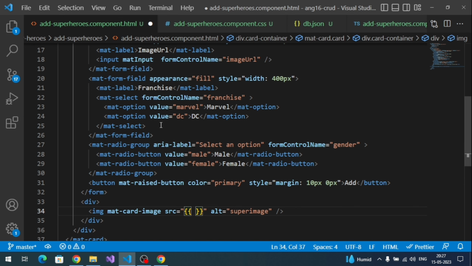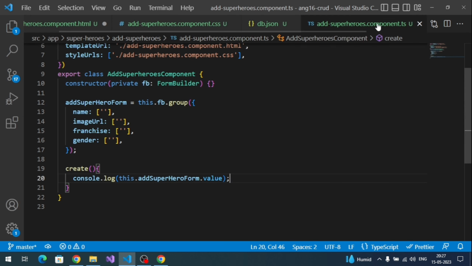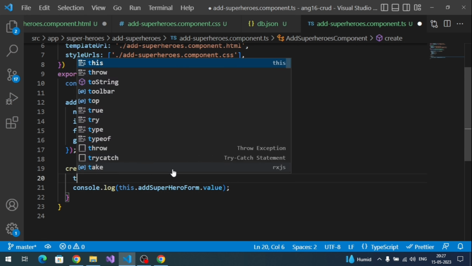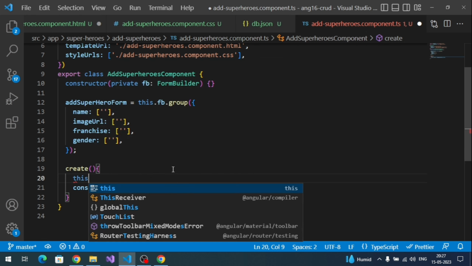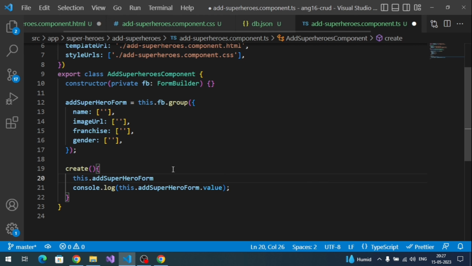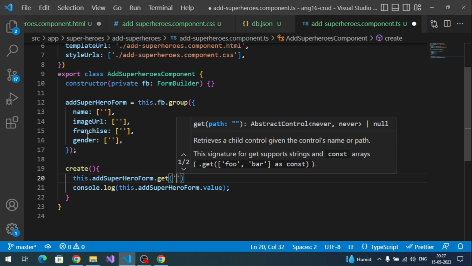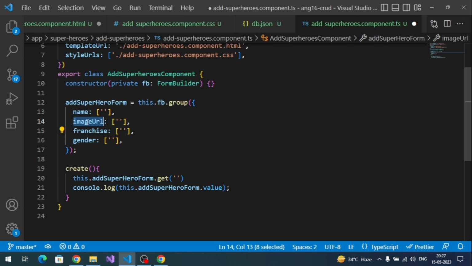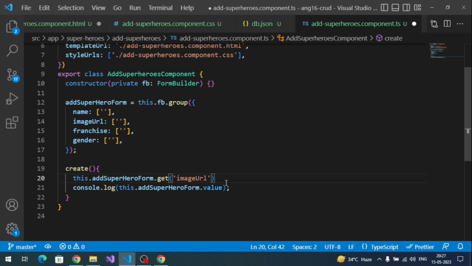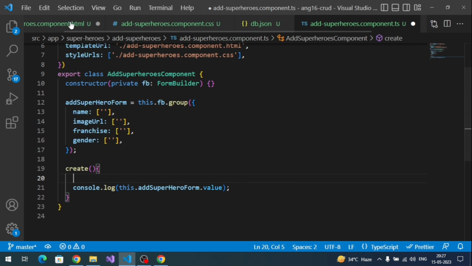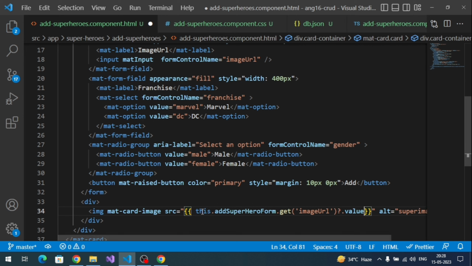To read the reactive form control, we have to use this.addSuperheroesForm.get, and here we specify the name of the control. I want the image URL control, and then dot value. Like this I can read the form data. So copy this and add it here.